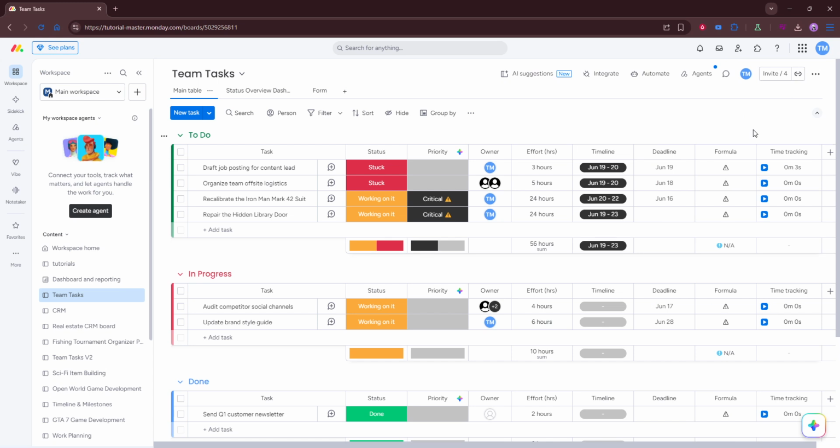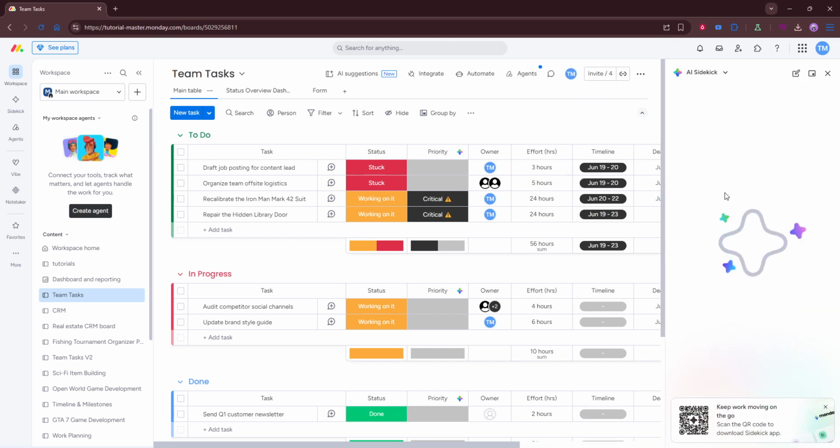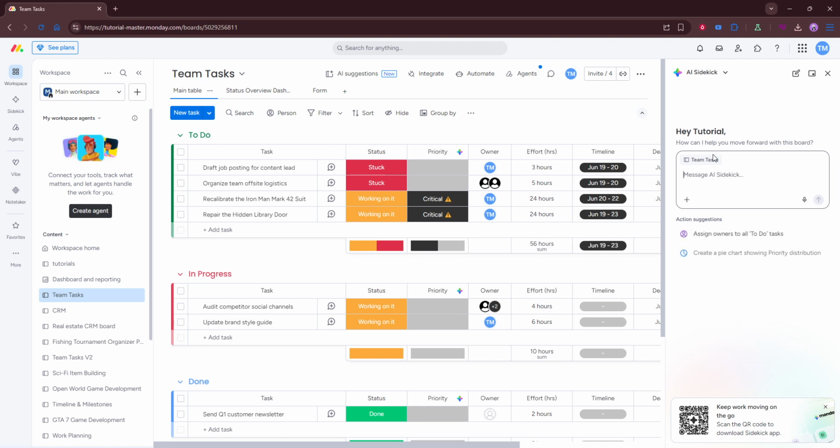After that, enter a clear prompt or instruction. Be specific about what you need. If you want tasks created, describe the project or objective. If you want a summary, make sure the AI has the right context to work from. Clear instructions usually lead to better results, so keep your wording direct and easy to understand.